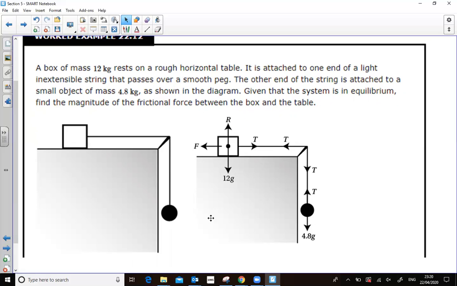So again, here is the diagram with all the forces labeled already. But remember, if you want to do it as practice, you can pause the video, not look at this diagram, and try to label all the forces by yourself first, and compare with the diagram I have shown you here.